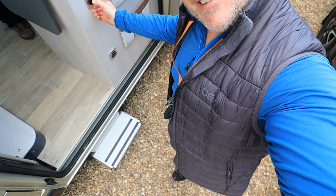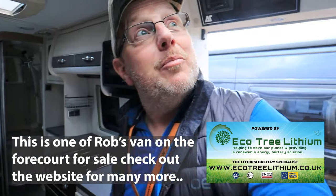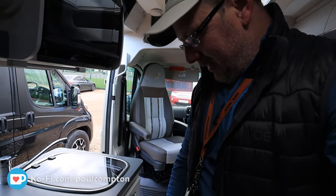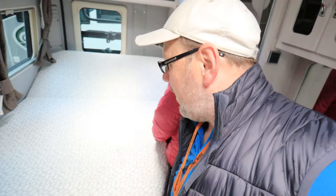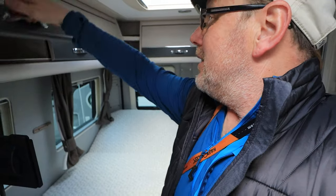While still at Oaktree, Paul has a nose around a motorhome for sale. It's got an electric step, roof lights, twin captain seats, a sofa, a beautiful sink, draws, a proper cooker, loads of storage cupboards, and a big double bed with storage underneath. There's a TV mount, a shower, toilet, mirror and sink in the wet room, a vanity mirror with a little light, and even a wine rack and a microwave. He's very impressed: 'I would love something like this.'